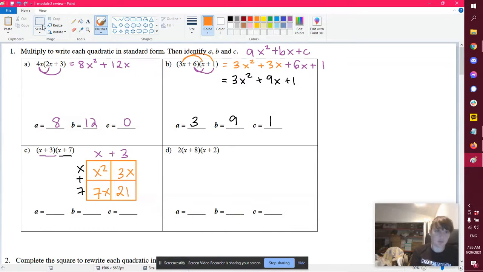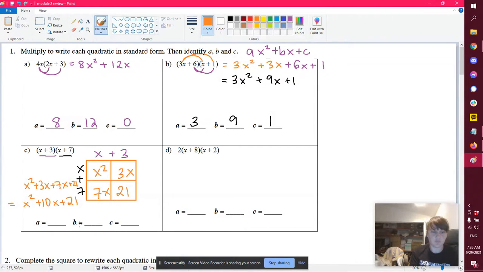We write this up. Let's drag this down. When we write this up, we rewrite all the things in the box added together. And then we combine the middle two terms because they're both just x. So b is 10, c is 21. This is the x and the number term. The x squared has no number in front, but it's still there, which means it's a 1.